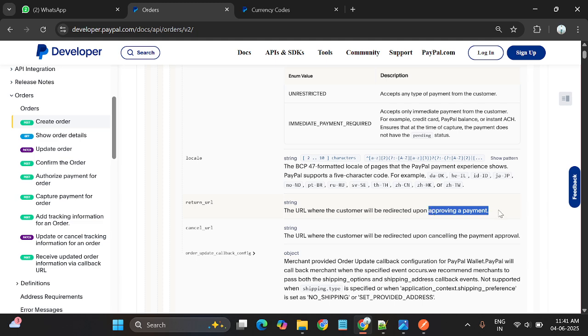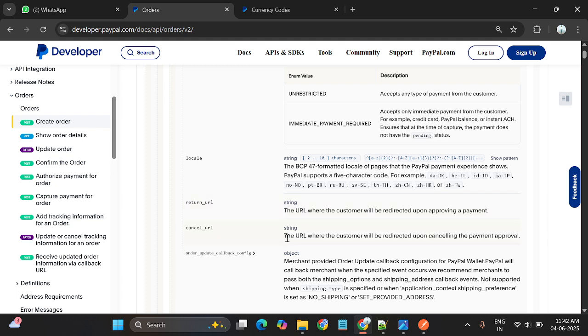When we approve the payment and complete the purchase, we are returning to the return URL, redirecting to some place by using this URL.